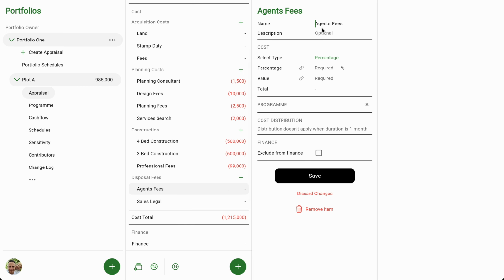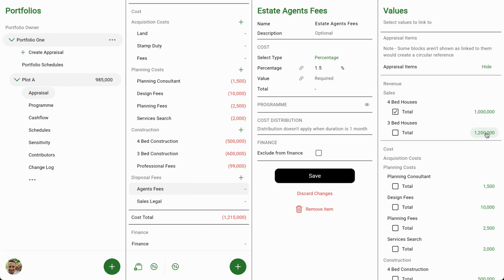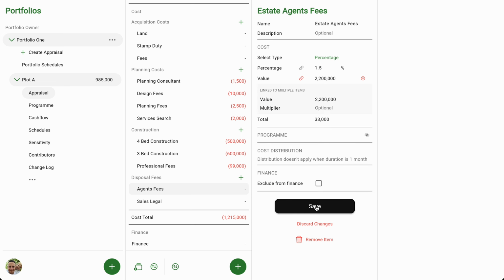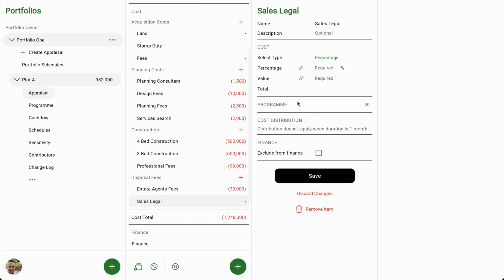So here we'll have estate agents fees, percentage 1.5% on the sale values. So we'll link those, complete and save. Sales legals, we'll do those as a calculated cost, 5 items, £2,000 each.